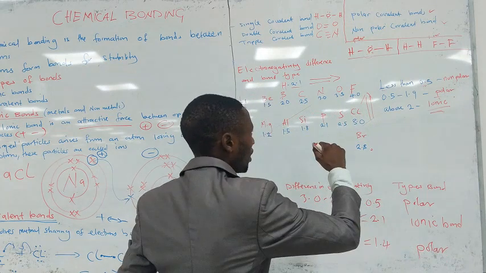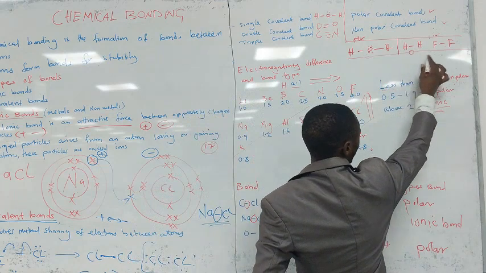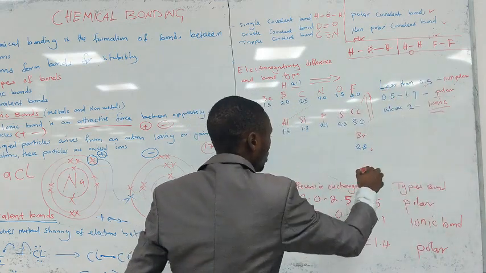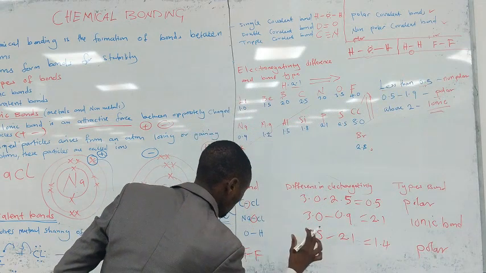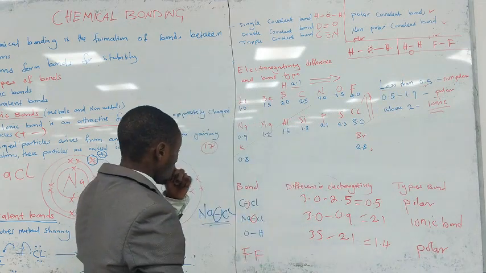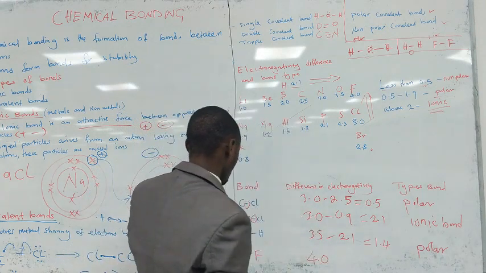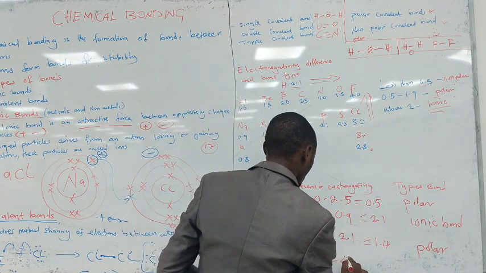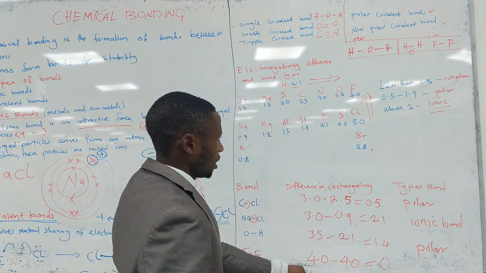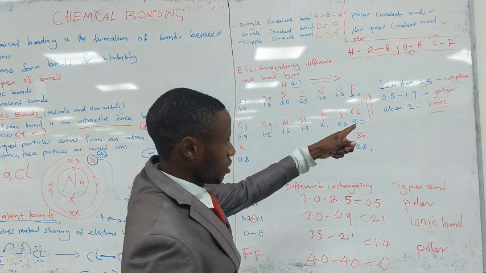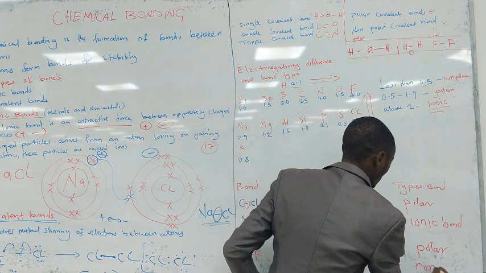Let's go to our examples that we gave here. So we had hydrogen. Let's get that bond and find our value. Let's use fluorine. There we see the type of bond that will give us. So fluorine 4.0 minus 4.0 gives us 0. And where is that 0 falling? It's falling under less than 0.5. So this type of bond qualifies to be a non-polar bond.